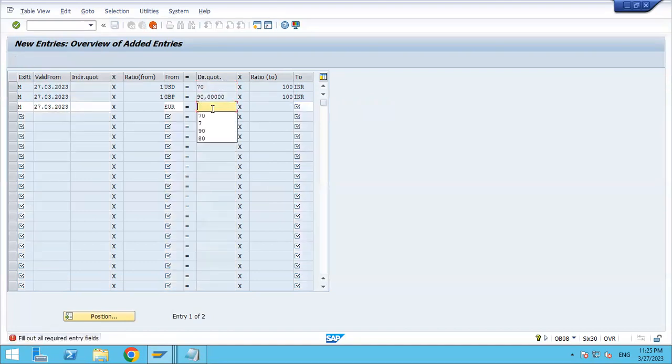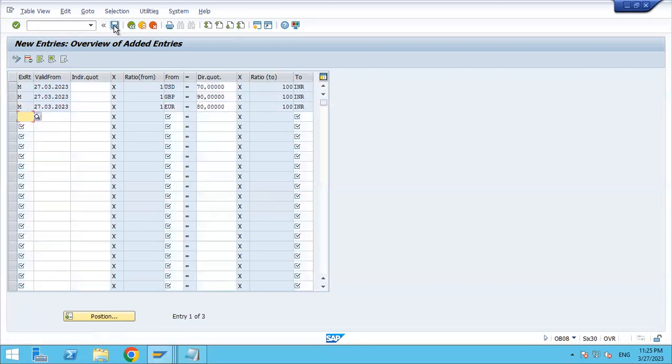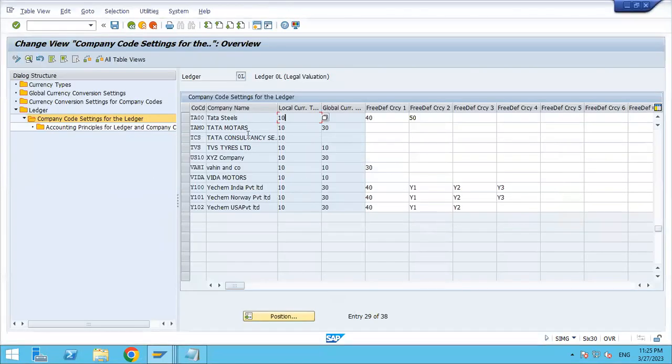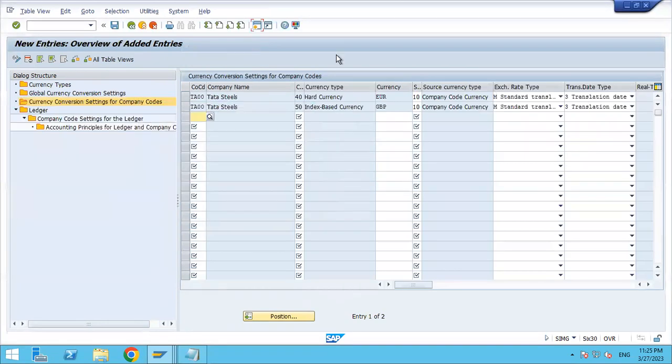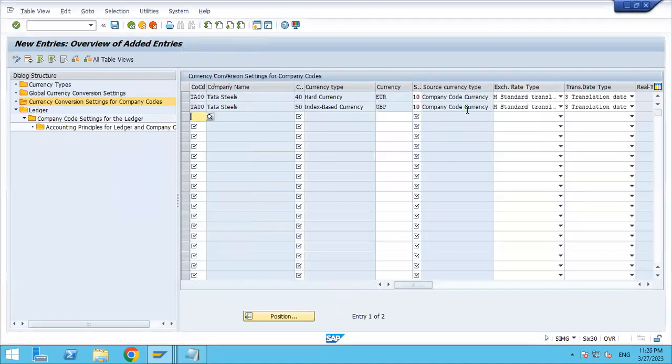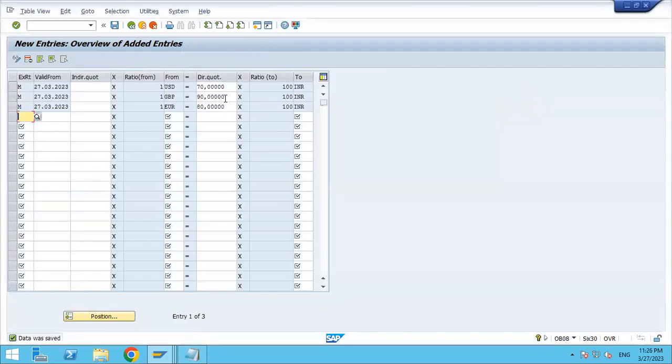Then we'll keep 80 rupees as euro. So by giving exchange rate type M based on the translation date, you have given the currency conversion rate. $1 is equal to 70, 1 GBP is equal to 90, 1 euro is equal to 80 rupees.